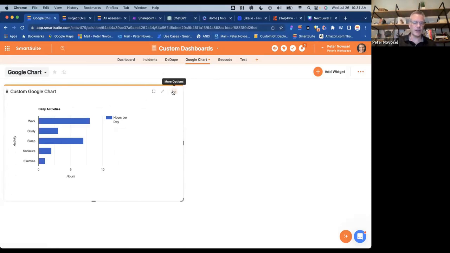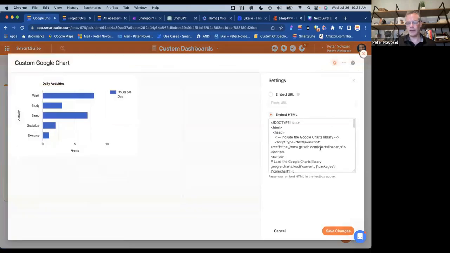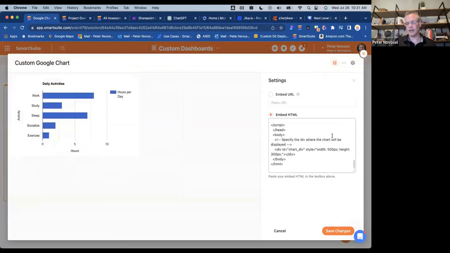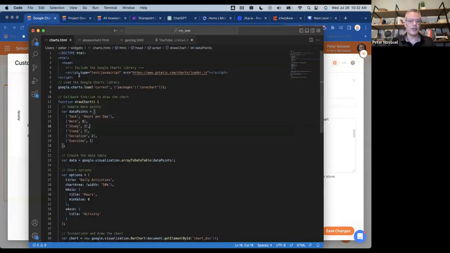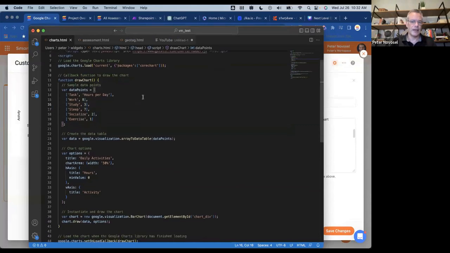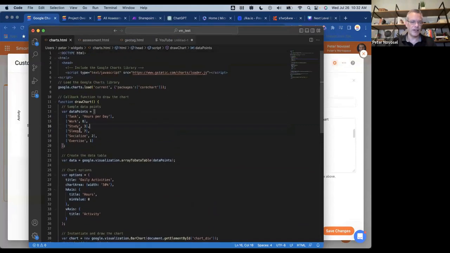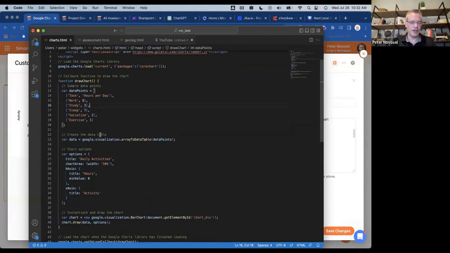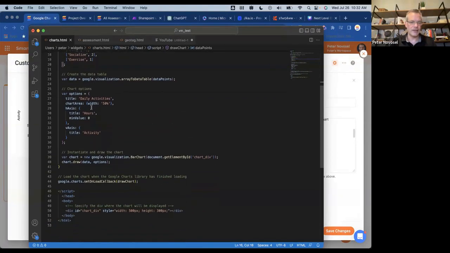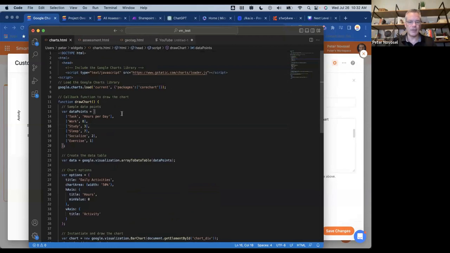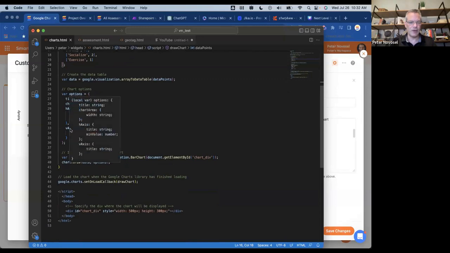This is a custom type widget. What it's doing is embedding a little HTML and JavaScript that goes and constructs a chart using the Google Charts API. If we open this up, you'll see instead of just a standard embed, we've got a little bit more content in there. For those of you who are more technically inclined, I can show you what that looks like. In this case, you can see this is an HTML document. It's got a little bit of embedded JavaScript, and it's statically defining the data in this case, but it's actually using the Google API to specify that, hey, I want to go draw this chart.